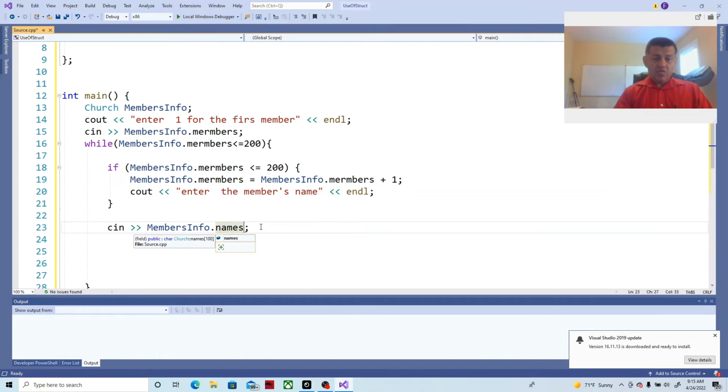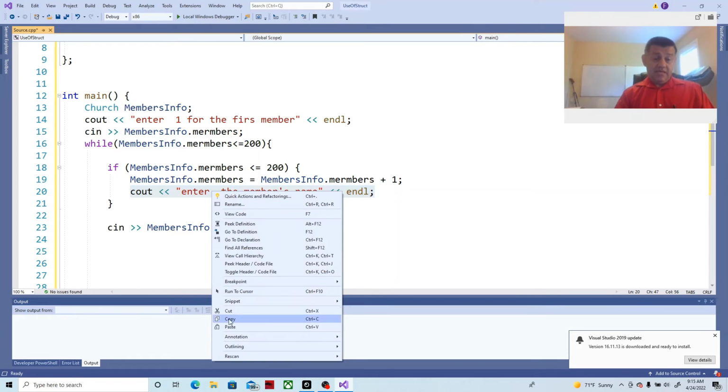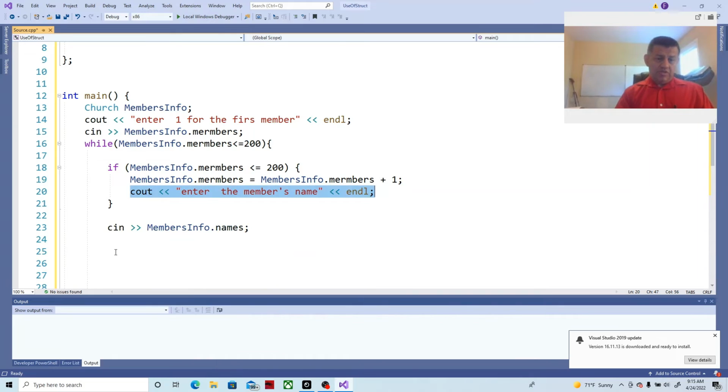And then we actually do that, right? We'll enter the name of the person, right? Next, we will prompt the user to enter something else. And then over here, we will do something.